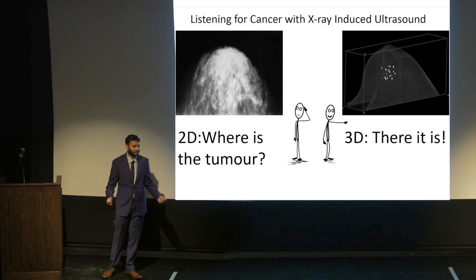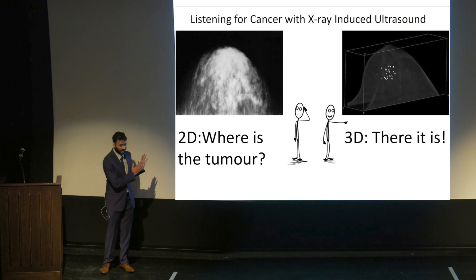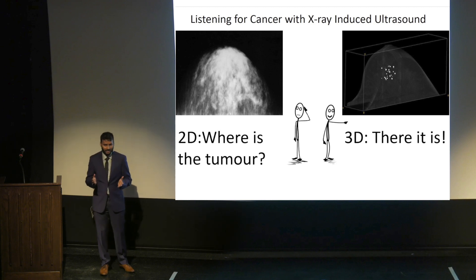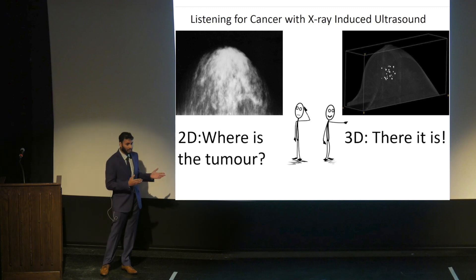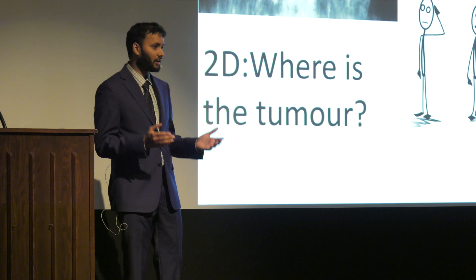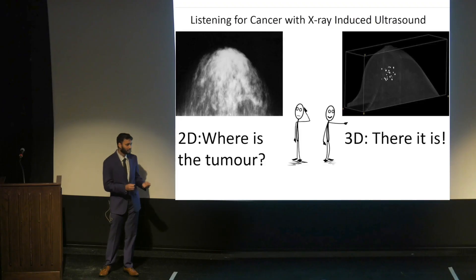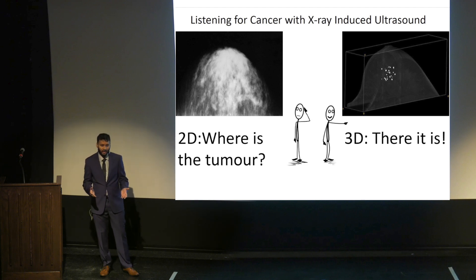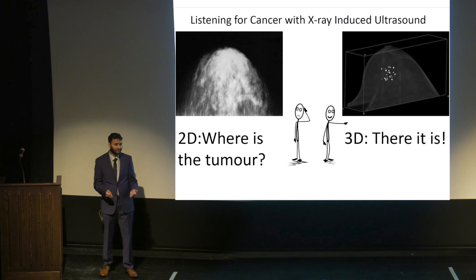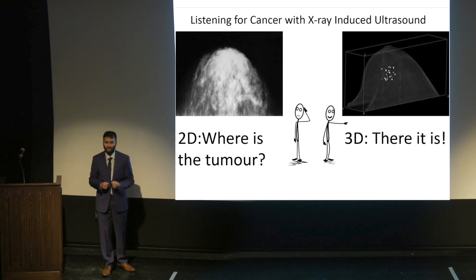So why are we missing so many cancers? The answer to this is on the left of my slide. One of our frontline diagnostic imaging tools for breast cancer is the mammogram. And this is a mammogram with the cancer present. But where exactly is the tumor? I can't tell. Can you? Are these features that I'm looking at healthy breast tissue, or should I instead be worried? It turns out that these are incredibly difficult questions to answer even for highly trained radiologists. The reason is because we're trying to look at a 3D object — the breast — using a 2D image. And when we try to do that, tissues that exist at different depths can overlap with one another and create this dense, hazy fog behind which cancer can find the perfect hiding spots.